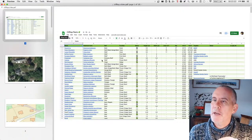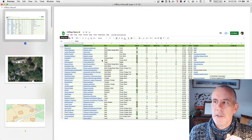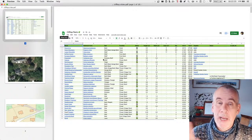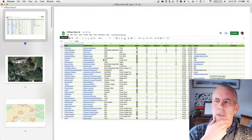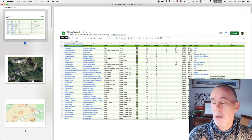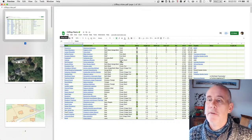So that's a really important part. And as you can see, there's quite a few plants there. It's quite an involved process, but it's really important to be able to plan out the plants that you're having, because you don't want to end up with massive great big gaps and go, oh, where's this plant gone? You need to be quite organised to sort it out. So from a garden designer's point of view, this is invaluable, and from a client's point of view, you can actually see what it is that I'm doing. There's quite a lot of transparency involved there as well.